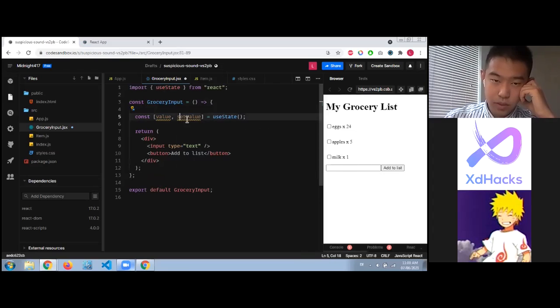This function is usually called set, and then whatever you called the variable. So here we call it set value. And then finally we have useState, which is what we call to kind of define a variable in some sense. What you put in this function is the default value. So let's make the default value here an empty string.